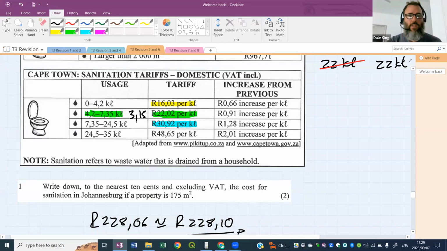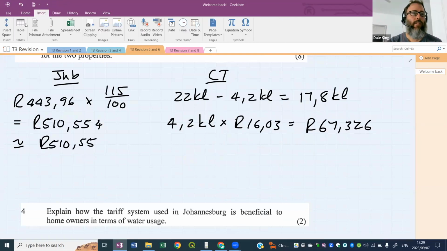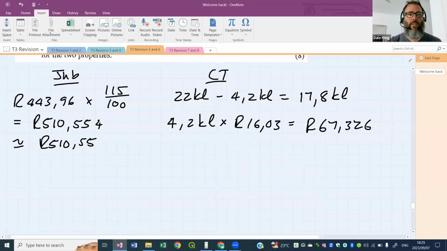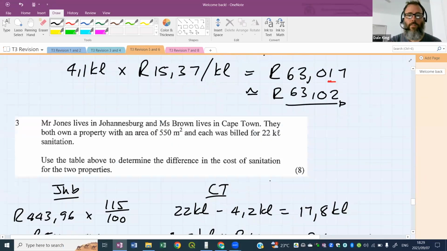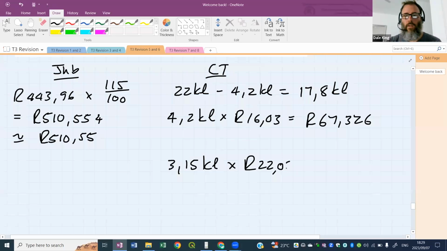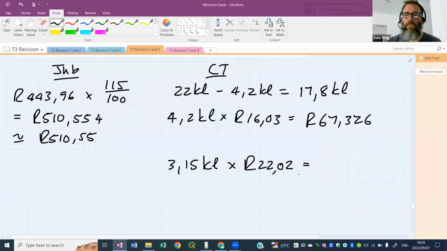I'm definitely going to go through that. So I'm going to use all 3.15. So what should I do here? You should times it by 22.02. Okay, I'm going to write that here. So 3.15 times it by 22. You said 22.02. All right. 3.15 times 22.02, 69.363. 69.363. Ben, how much water do I have left still to go?